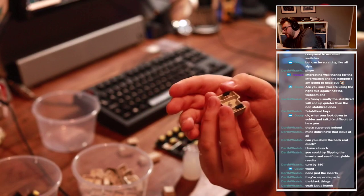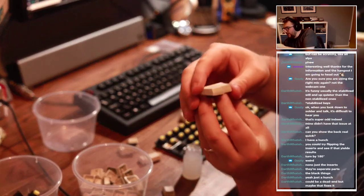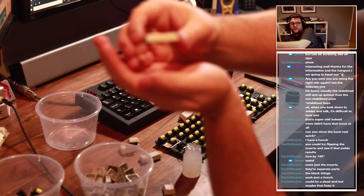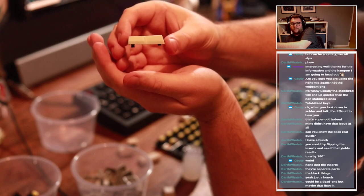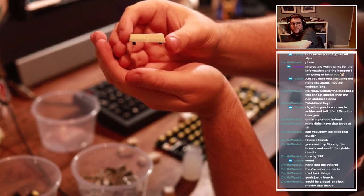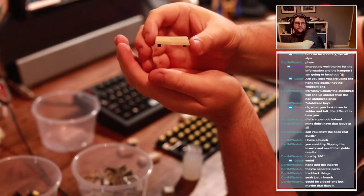Well, what I'm going to try and do is shave it down a little bit, see if that makes any difference. But the actual keycap itself, if you have a look at it from the side profile, it does get thinner towards the top. So I think that's why that's the case. So it actually sits flat.